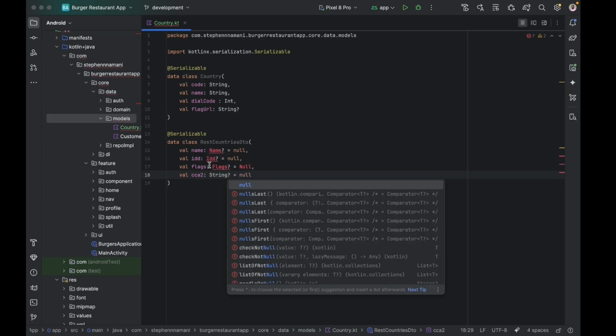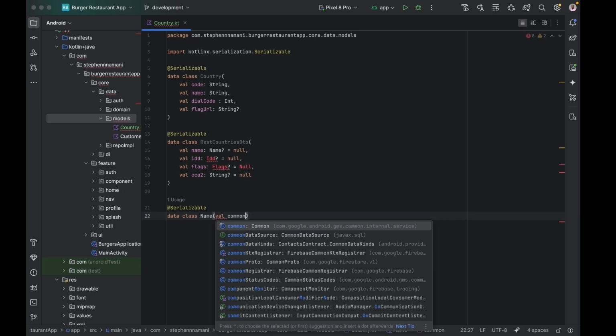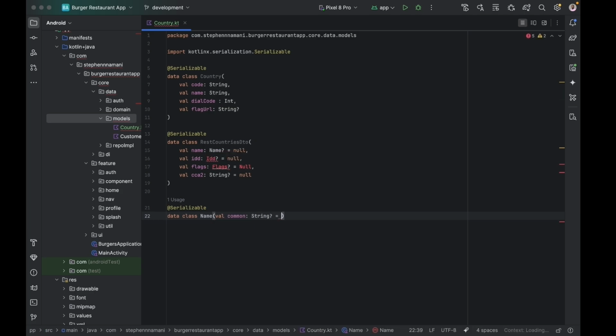So that's it. Now we can create all these individual data classes the way we're going to get them from the API. First we start with the name. As @Serializable, we've got a data class called Name. That name is going to have a variable which is the common name of the country, and that will be a nullable string, and we can assign that to null immediately, and that's done.